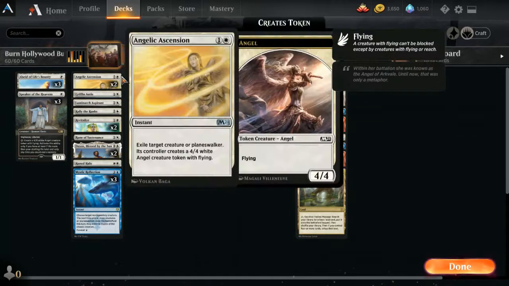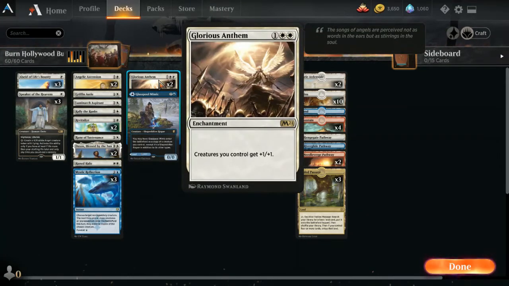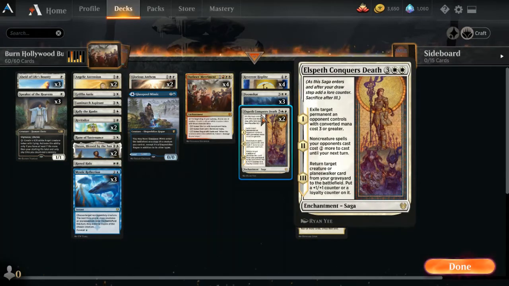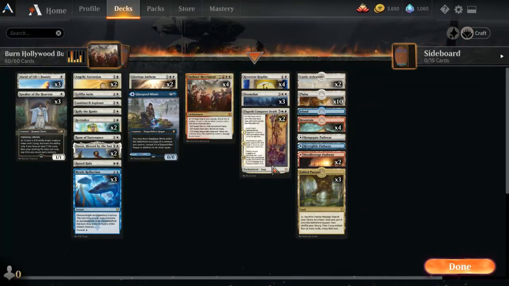Like, we have a lot of one drops, of course, but then we have Daxos that's two white. We have Ruined Halo that's two white. We have two Glorious Anthems that's got two white. Then you can time it so you can have Elspeth on the board and then throw a Hoplite down, which would also bring back a dead Hoplite at the end of its turn, by the way. So yeah, then we have another number of things. We have a number of enchantments that stay on the board in most cases and get that devotion up as well. We also have Glasspool Mimic, so we can make a copy of Hoplite.